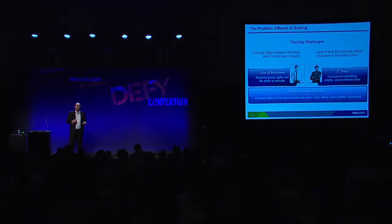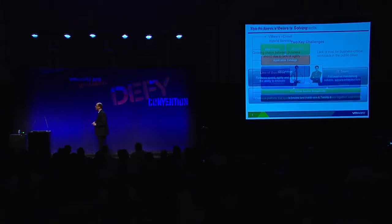And so you saw this tension evolving between the IT team, who's managed and measured in a very different way, and line of business. We said, what if you could have a cloud service that helps the IT organization deliver highly reliable service, supports the existing applications, helps keep the lights on, secure and reliable, but at the same time gives line of business the level of agility that they expect out of an IT organization going forward? A common platform to span both of those. That's really the problem that we set out to solve.